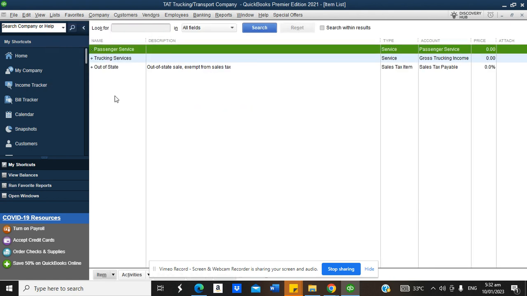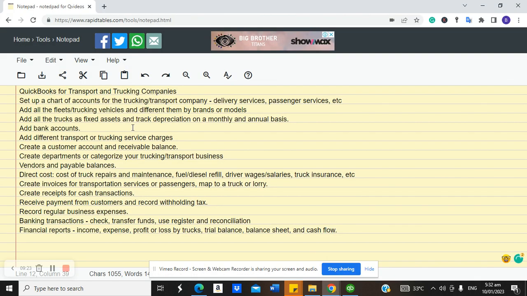So that's how I got here. You go to list, item list. Item list is where you add the revenue sources of your business. However you generate your money, you need to add them right here under item. If you sell a product, you're going to add the products right here. If you sell services, you're going to render services, you're going to add them right here. So that's the importance of your item list. Every business must have an item list, because as long as you generate money, you must have an item list. It's how you generate money that you're going to add right here as your item list.